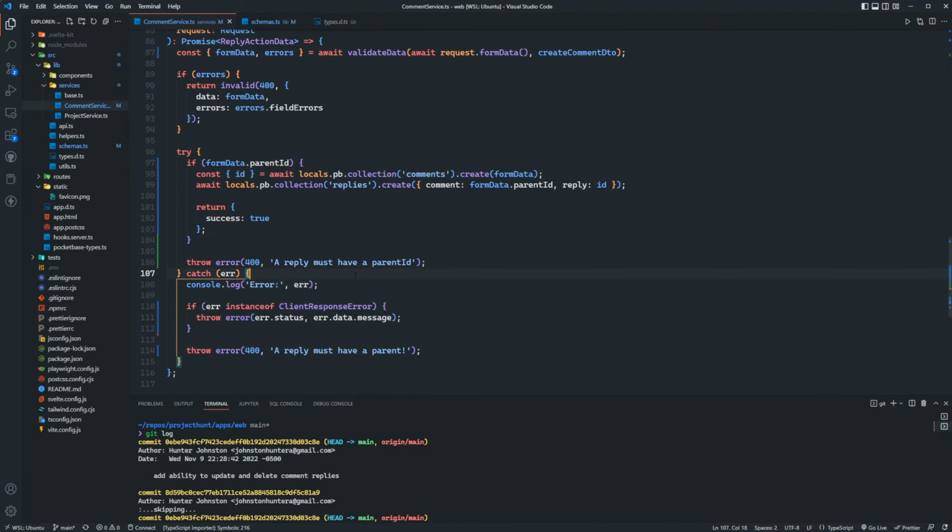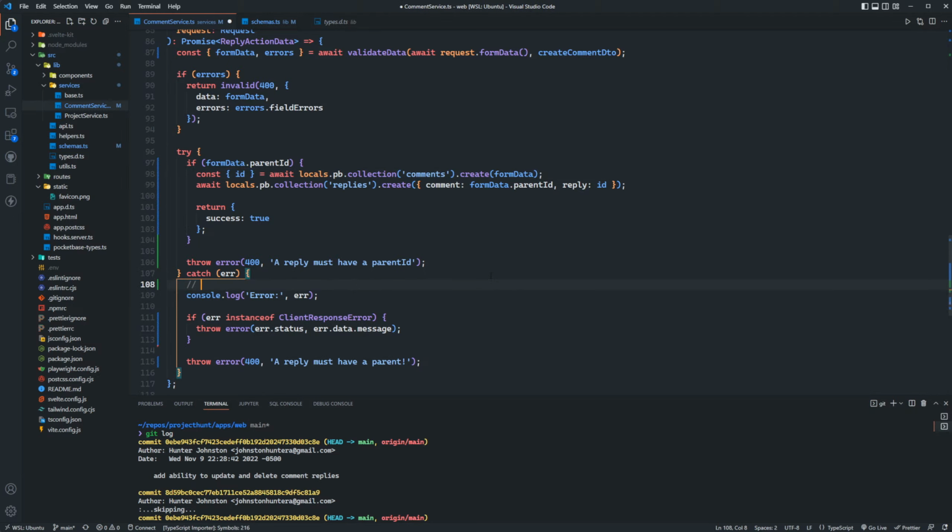Which I'm going to have to, but then I'll still have access to form data, but I won't have access to the ID of that comment, but I guess I could.